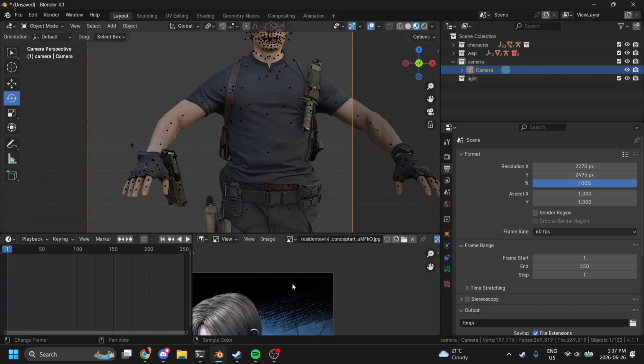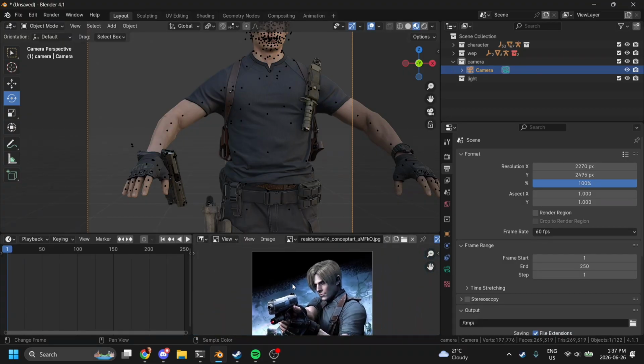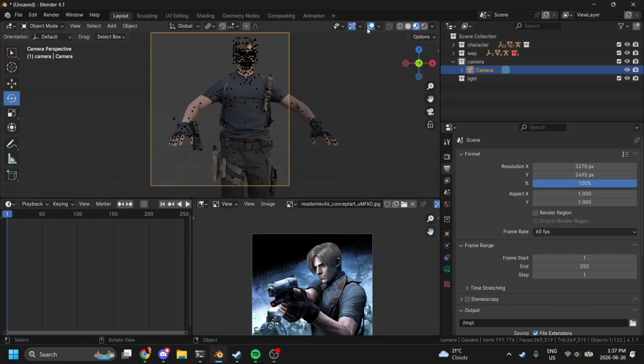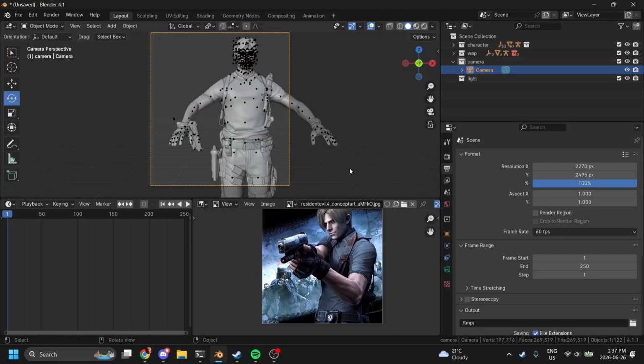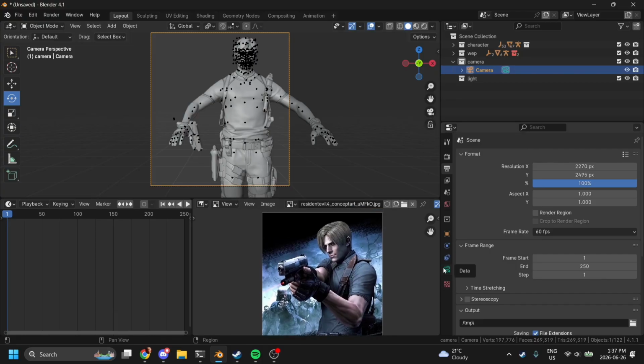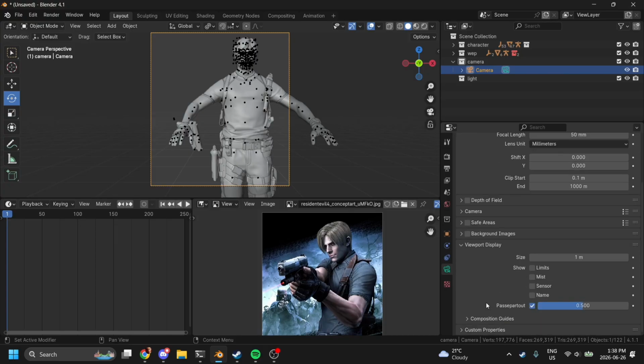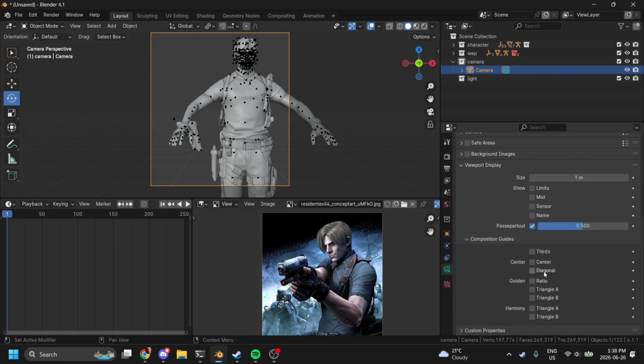So now, I'm going to bring the old thing into more prominent view. So I'm going to bring it outside. So we're going to sort of angle the thing. But before I do that, I'm going to start with the viewport display, composition guides, and I'm going to use rule of thirds.